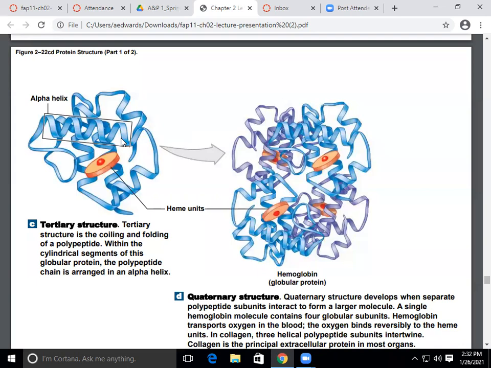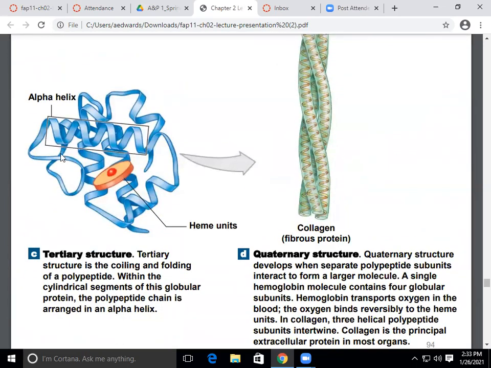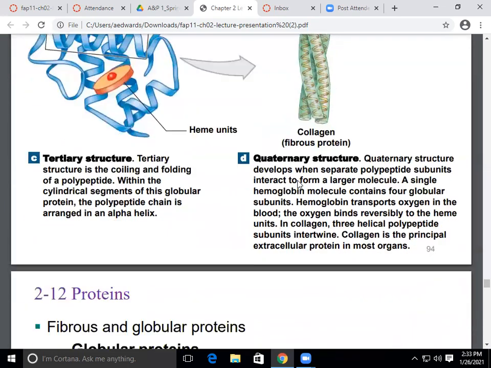Can everybody see the difference between tertiary and quaternary? How this is multiple, this is singular? All right, but if you see the word 3-dimensional, you're probably talking about what level of structure? Tertiary. If you see the words multiple subunits, you're probably talking about which level? Quaternary, right? So that's what I want you to be able to do. Here's another example. So here's your tertiary structure, 3D structure. Here's a quaternary structure. In this case, you have multiple spirals, multiple subunits with spirals working together. So it's like spirals on spirals, okay?